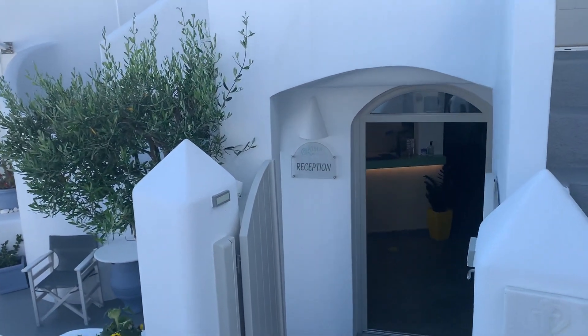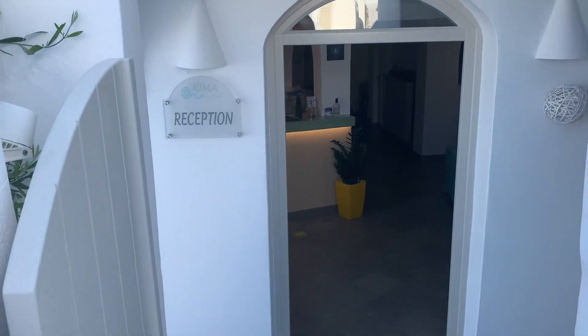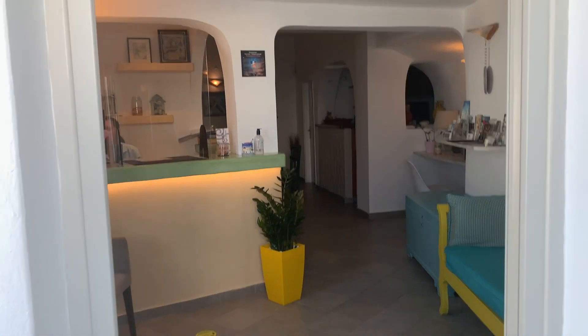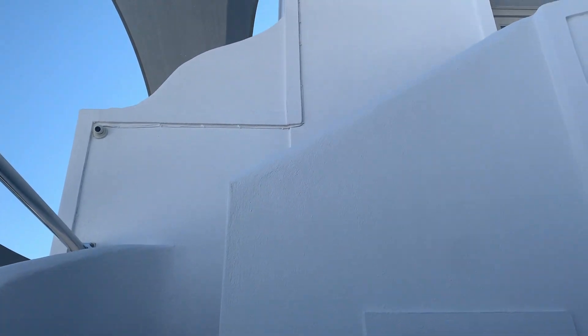This is the main entrance. And as you can see, there are obviously other pathways that you can go down to get to other resorts, but this is the entrance area where you have your reception. And then here are the stairs that lead to other private suites up there.